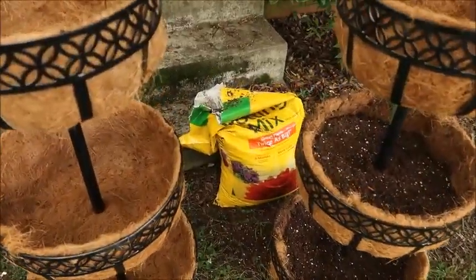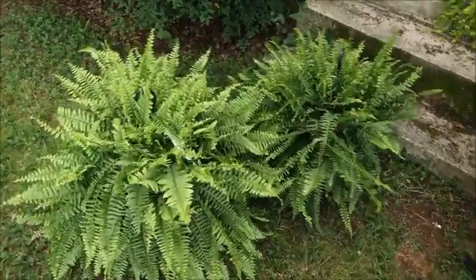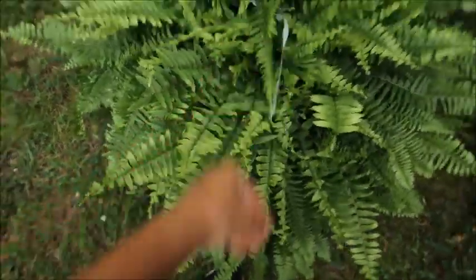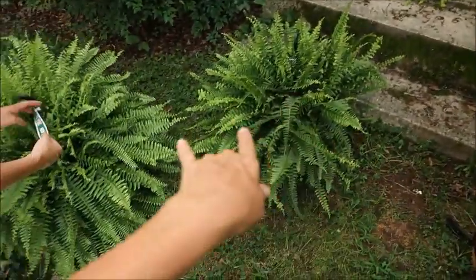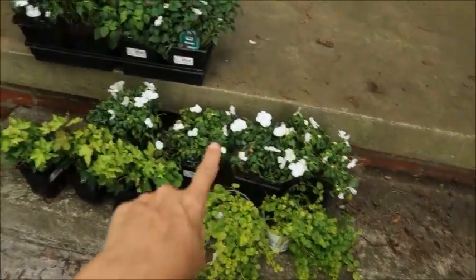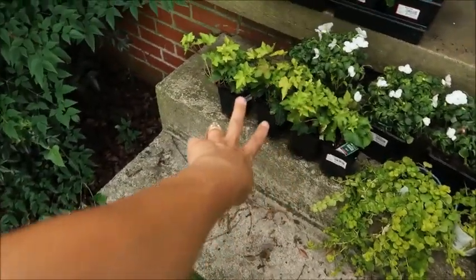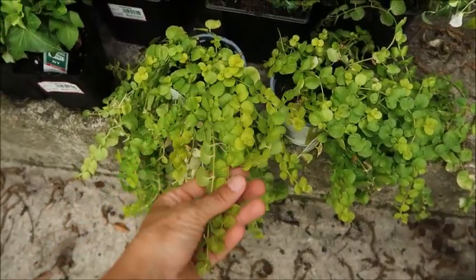I've got my Miracle-Gro potting mix here. I purchased two ferns from Walmart — actually beautiful ferns, I was pretty shocked. They were only $12.88 and pretty substantially sized. I plan on leaving them in their hanging baskets, just taking away the hanger, and putting them on the very top. For the second and third baskets, both sets are going to be the same: white impatiens because it'll be shaded, a couple of little ivy plants, and some yellow Creeping Jenny — I love the chartreuse green of those.